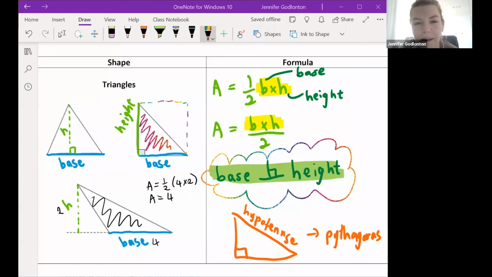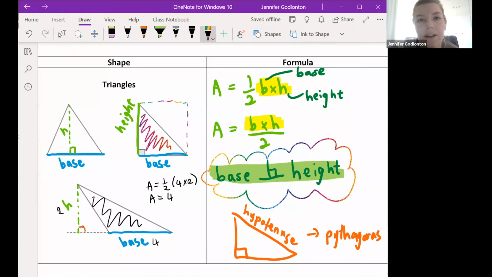Sorry, ma'am. You said that the height must be perpendicular to the base. So if they gave you a number that was not perpendicular to your height, but was outside your triangle, what do you call that? So like this dotted green line over here, this one is outside of my triangle, but that line is perpendicular to where my base is. Do you see it? Yes, ma'am. But then what if they give you a number that's not perpendicular to that? How do you accommodate that in your formula if they ask you to?